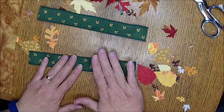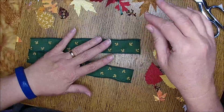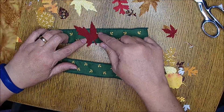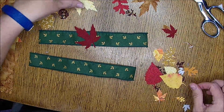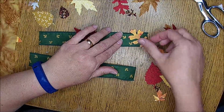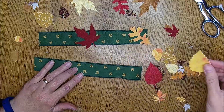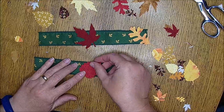Okay. So these did have wire in them, and I pulled out the wire. So, okay, let's do this again. Okay, let's have our focal point, and then I'm just going to try to cover up most of the background, but I like that so much better. Yeah, like that. I think he was trying so hard to cover up that white, and that's kind of why he, I like the red as the focal point. So let's put a red on this one.